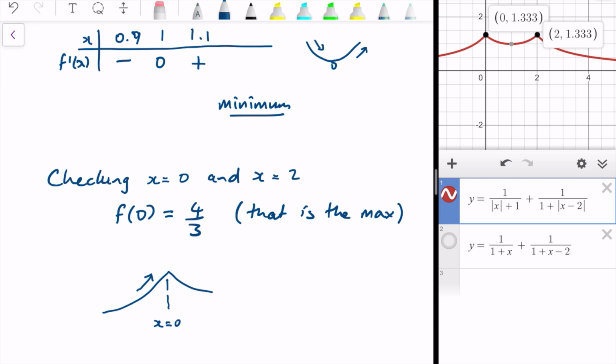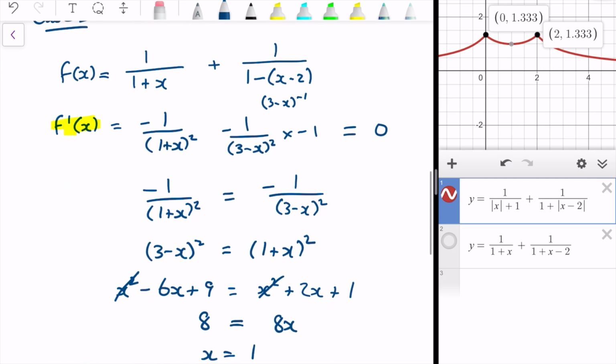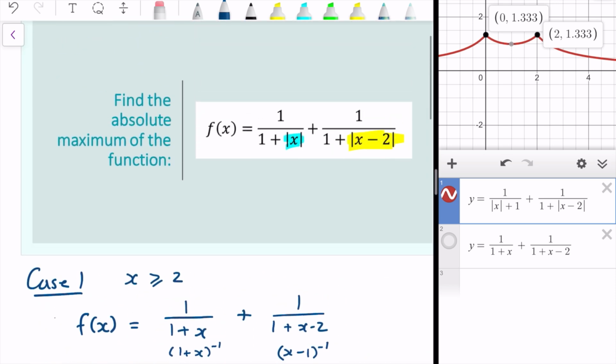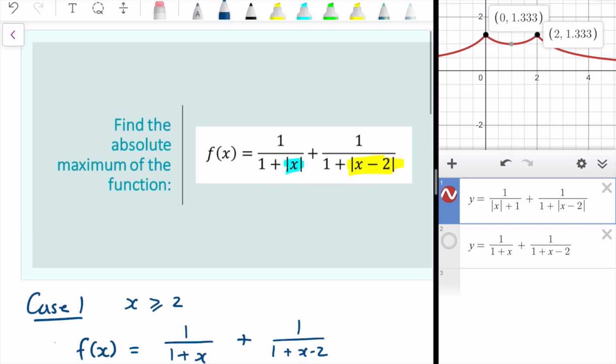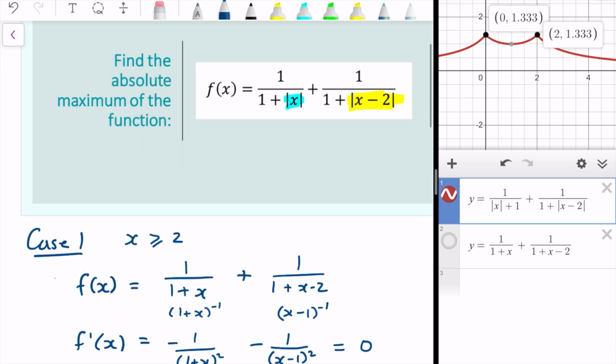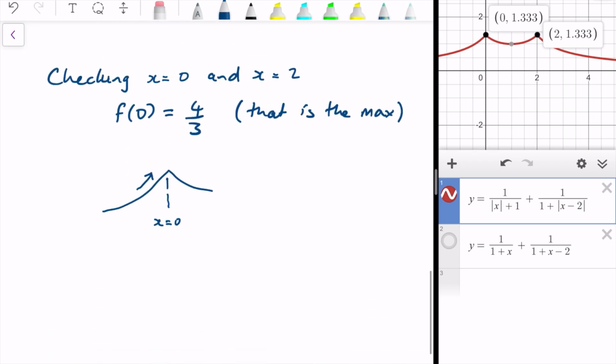But at x equals 0, the gradient is undefined because it has two different values depending on what you do with the absolute value symbols. So the absolute value symbols do nothing for x slightly bigger than 0, but for something slightly less than 0, it would turn into 1 minus x in the denominator, so a different function. It's easy to see that on the graph, I guess. Okay, so we've got a gradient going up and a gradient going down afterwards. There the gradient is undefined. And we also need to consider those points when we're thinking about maxima or minima.